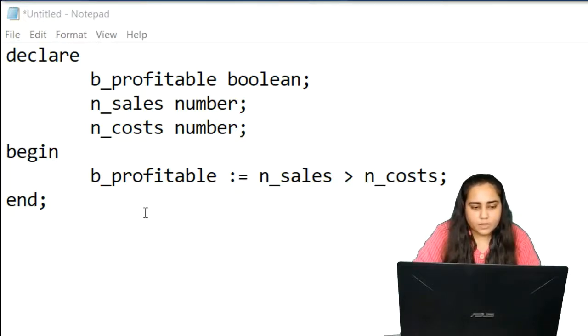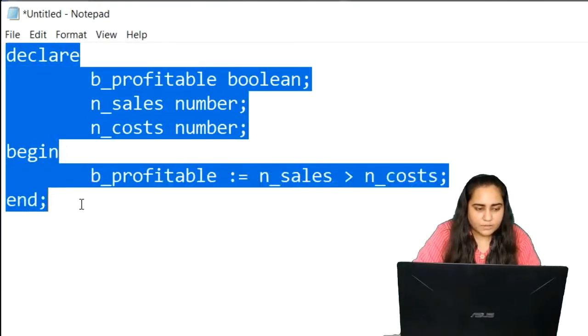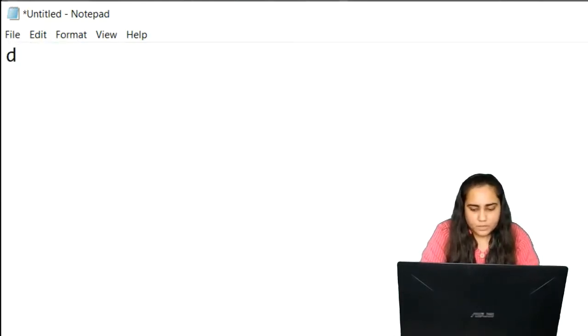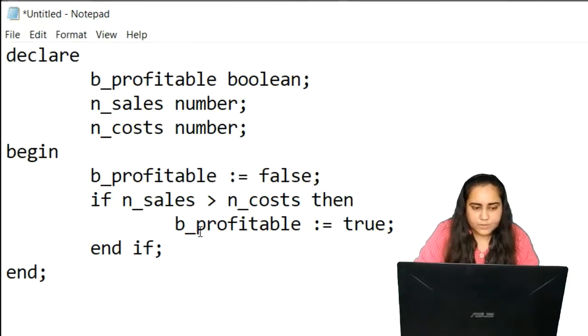Another thing, inside an if statement, we avoid writing Boolean variables comparisons, and I'll show you an example of that. Let me remove this and let's write another small program. I can just bring that back. I'm just going to write down declare, and in this case, okay, let's use the same code that I had previously.